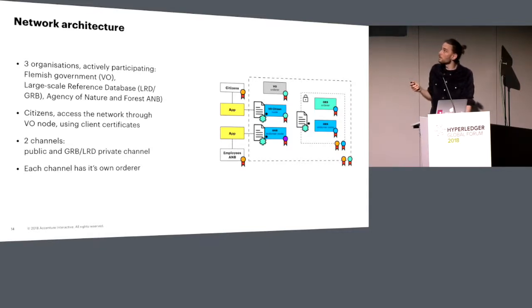So this is what we wanted to create, but it was a bit difficult at the time because we also wanted to do this on multiple physical machines because we want to learn from it and to give good information to the client to see how they could take this to a production system. It was quite complex because we didn't find any examples a year ago about how to set this up on multiple physical machines or even on an Amazon VPC with multiple machines in there. Everything was running on one node.